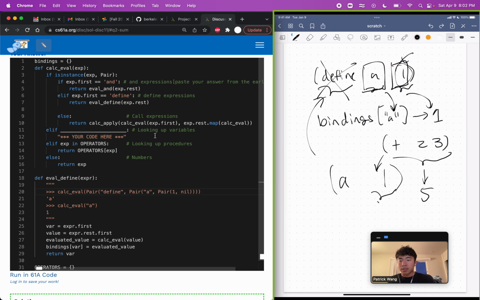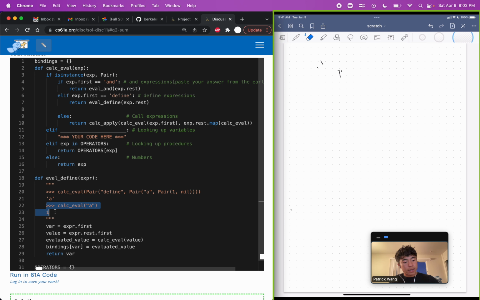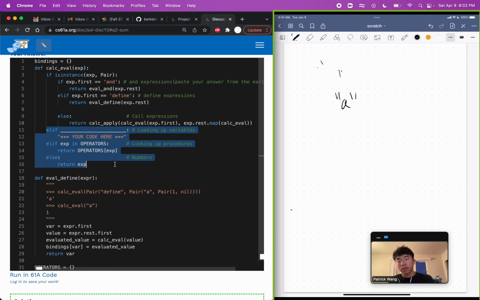But last but not least, we want to handle if it's a variable, in the calc eval part. Here's an example in this doc test. If I just had the string a, what calc eval would do is go into the expression, see it's not a pair, and go into all of these elifs.